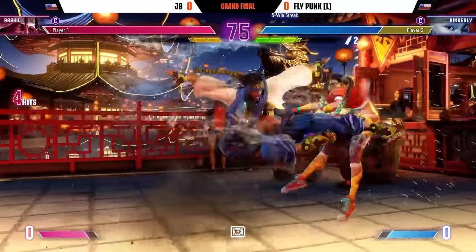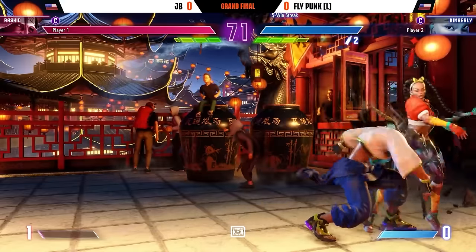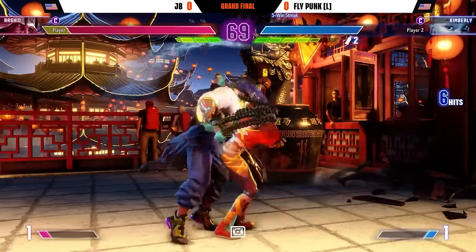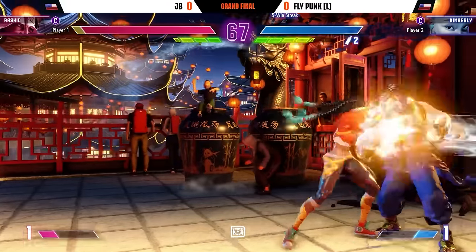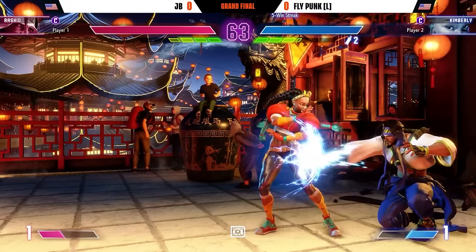Yes, that's true. I mean, that OD, and the very good level two. Important. Good level two. Oh, that's also an important thing. Yeah, she doesn't really have a good reverse side of things in terms of wake ups. They're very slow. Punk gets the target combo back, throw up in the corner. Gets another grip. The tech, though, this time from JB.